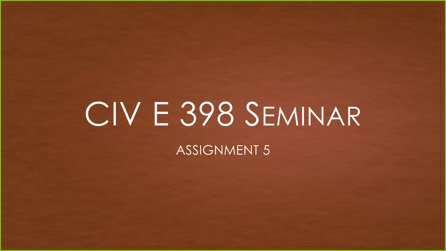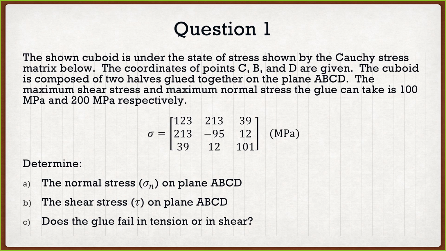So assignment 5. Now I'm going to be completely honest, completely transparent. Assignment 5 is a little bit tougher. A little bit. Not a lot, but a little bit. It has 5 questions. The first 3 have to do with stress, and the final 2 have to deal with equilibrium, which is what we covered today. And that video is now uploaded, so you can watch it whenever you like. All right, so I'll just get my clicker working. All right, perfect. So here's question 1.